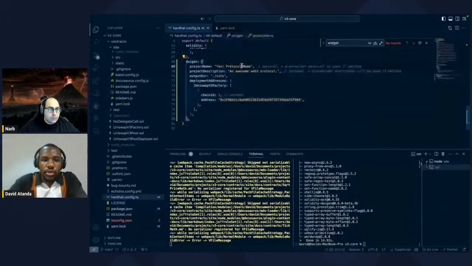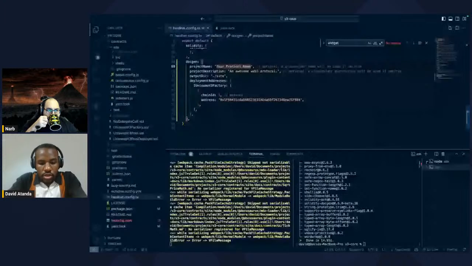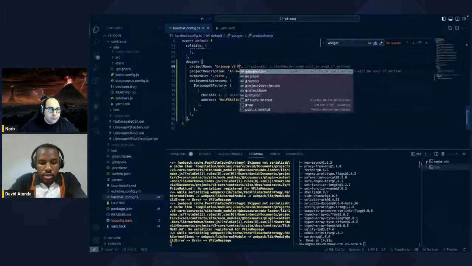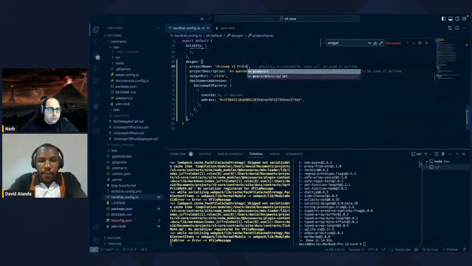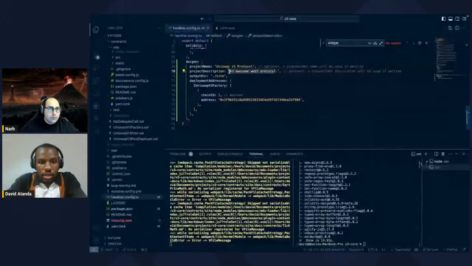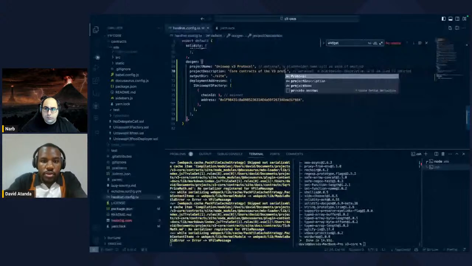more things like the name of the project. So let's say Uniswap v3 protocol, documentation, description. Let's see, core contracts of v3 protocol.